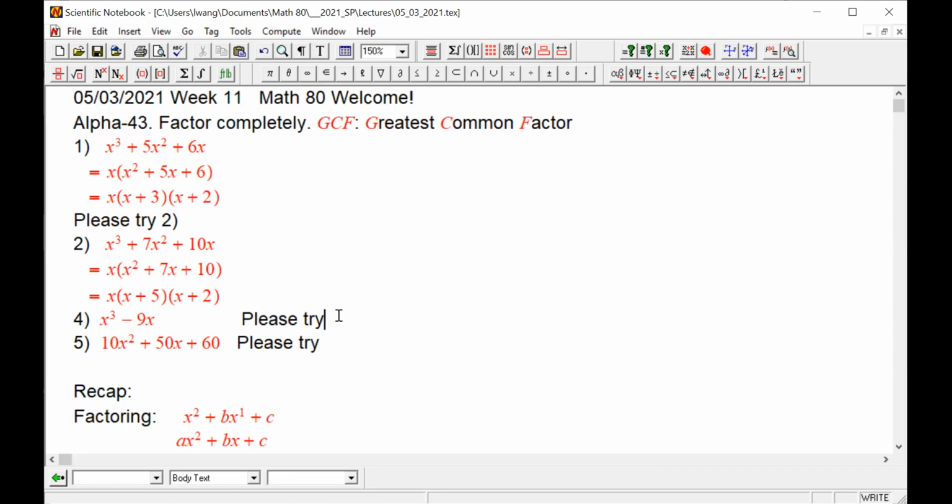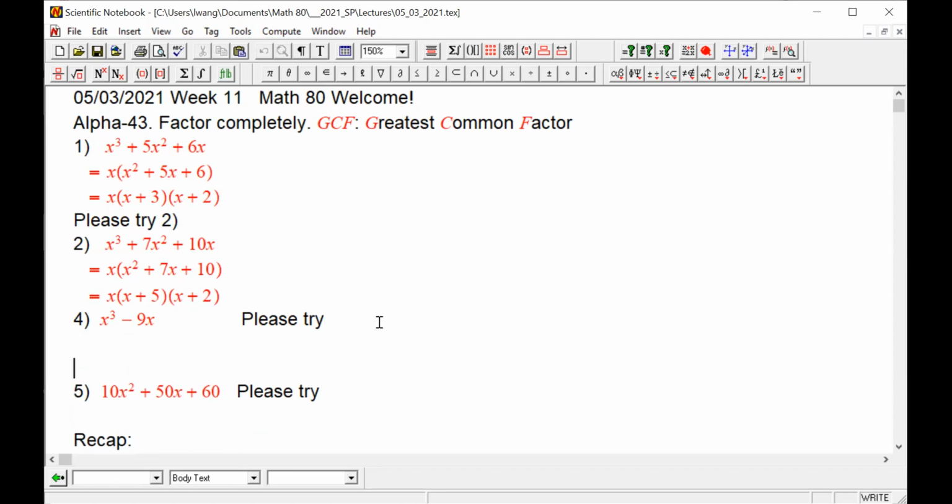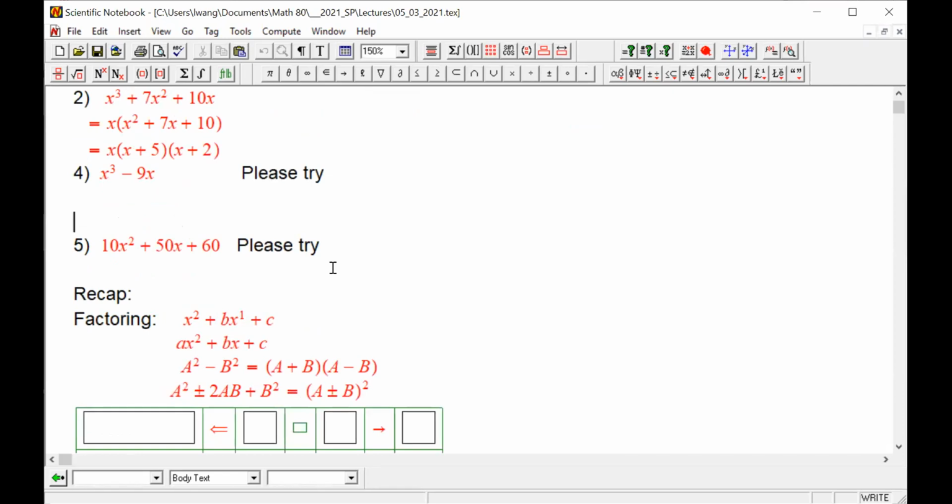So what would be the greatest common factor, if there is any? Sometimes there isn't one, or the greatest common factor is just 1, right? Of course, you always have 1 as a common factor, but factoring out 1 doesn't make much of a difference. So we don't factor out the 1, we just keep going. If we have a greatest common factor, then we just factor it out.